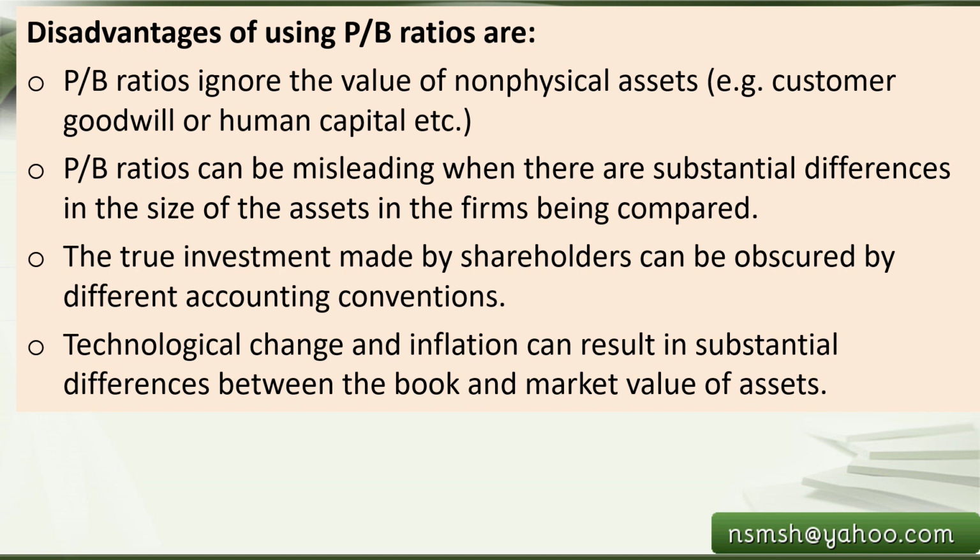The true investment made by shareholders can be obscured by different accounting conventions. That is also one of the things, like the valuation and the depreciation calculation. So the true investment value cannot be ascertained. Technological change and inflation can result in substantial differences between the book and market value of assets.